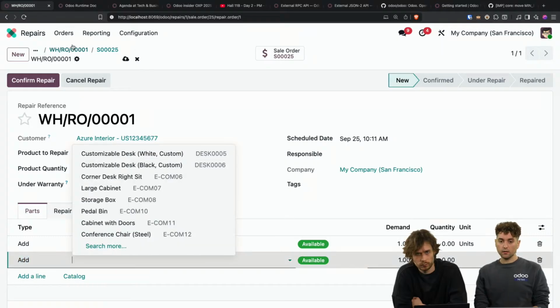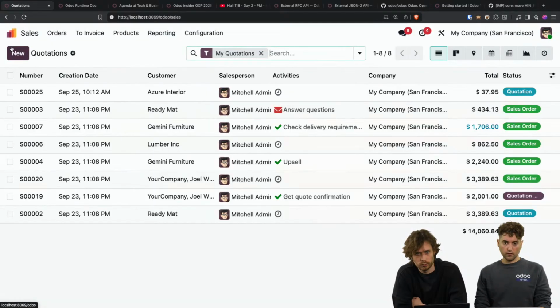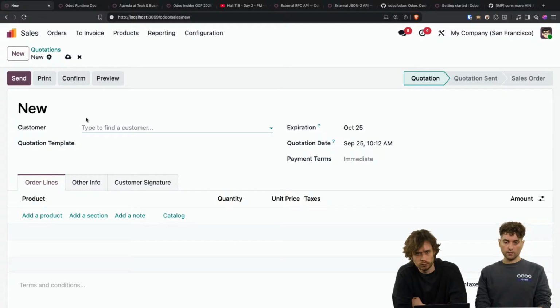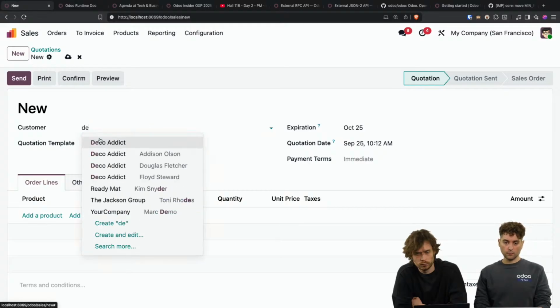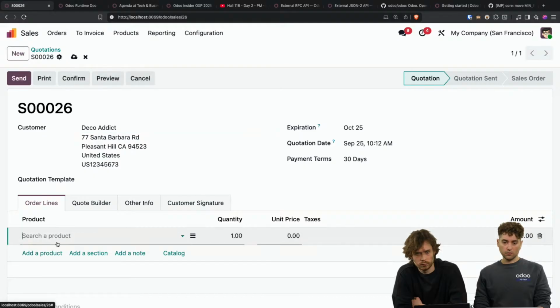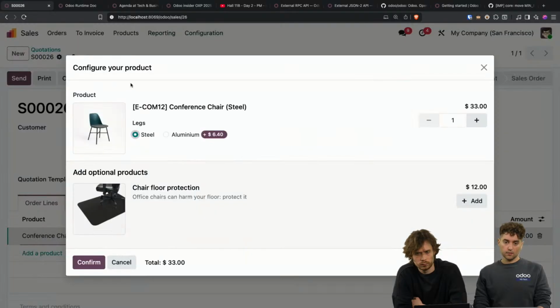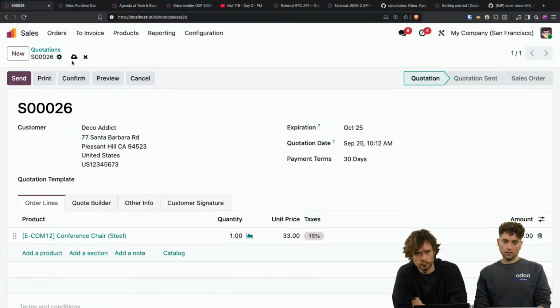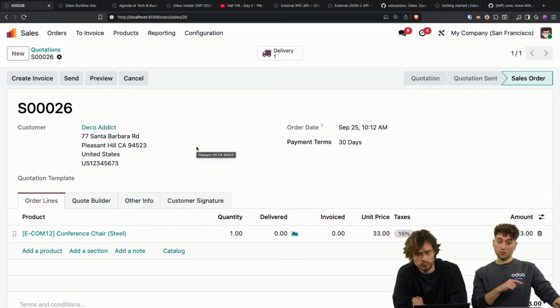I don't know if now I go in the sale app and find an existing customer, Deco Addict. Because then you need to be able to find if this product was already delivered to them, and then you can repair.